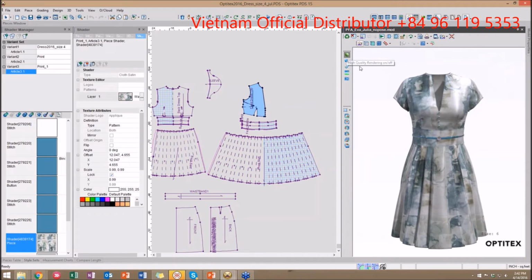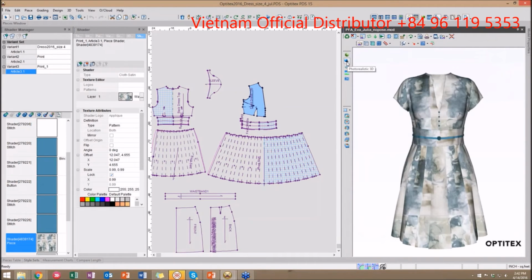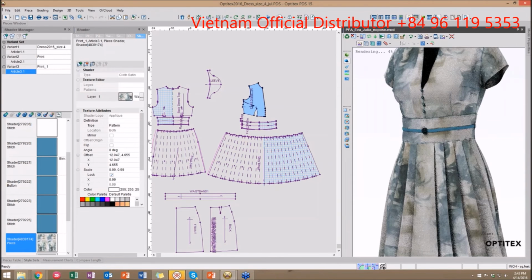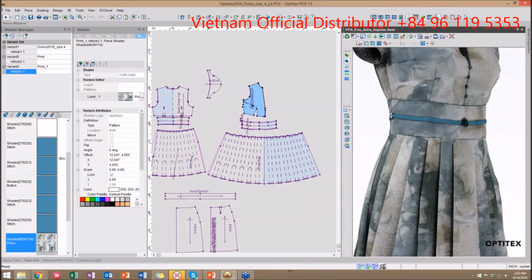Now, let's turn off HQR and work with our brand new photorealistic 3D. Traditionally, you would need to export a pattern into a fancy software such as Maya or some type of rendering software and spend several hours and, of course, have an expert trying to make a garment look realistic. But now we've implemented photorealistic 3D. I can click on it, and we have a regular and an enhanced version, and it renders that garment. Notice as I change the view, it has to re-render each look.